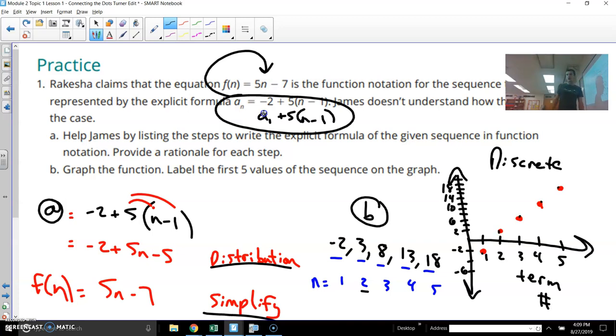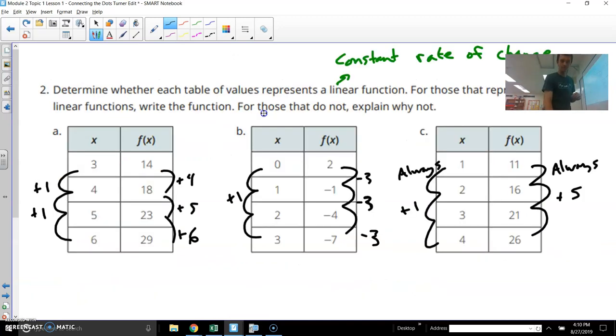The opposite of discrete is continuous, but we're not going to do that for this graph because sequences are the first number, the second number, the third number, not the 1.2 number or the 3.4 number. So it's only seeing these specific points, and there's no points in between any two terms.